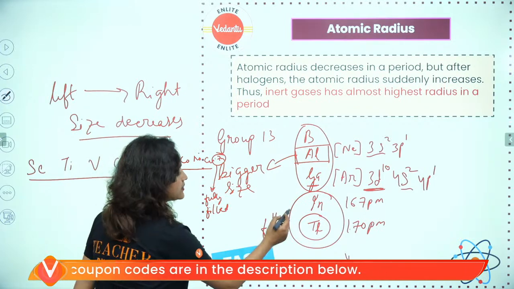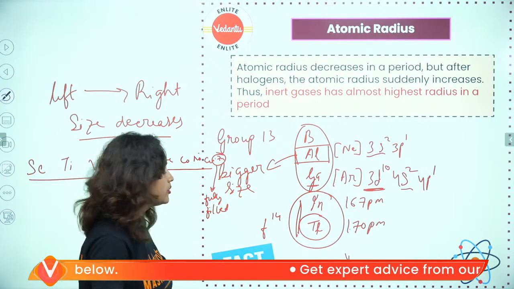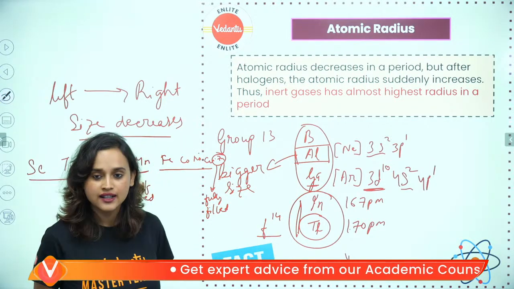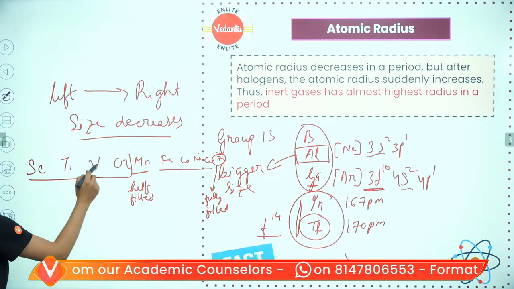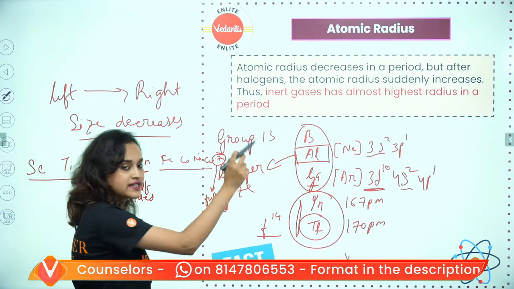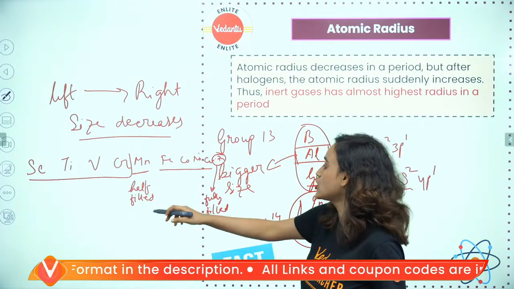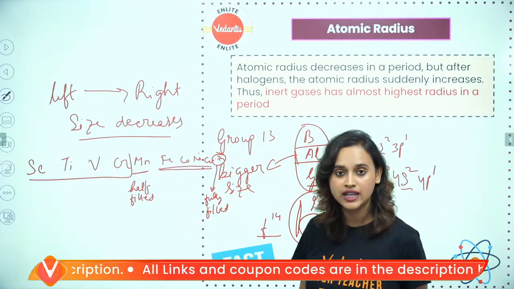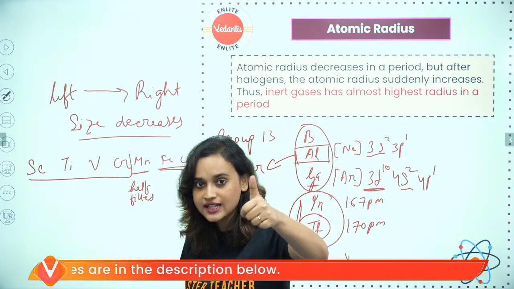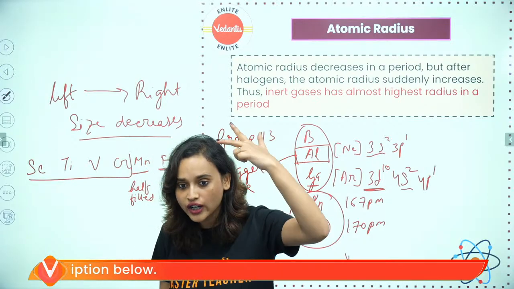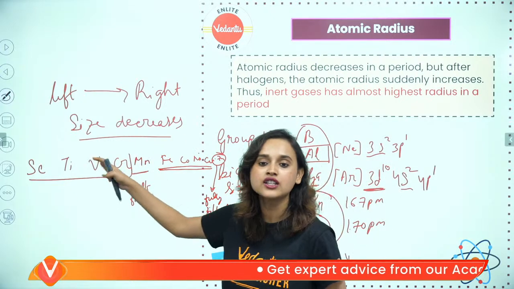Correct? And the same thing we have seen here also. There is not much increment from indium to thallium. Why? Because of F14. And then we took the case of 3D series: scandium, titanium, vanadium, chromium, manganese, iron, cobalt, nickel, copper, zinc. We expected that left to right size will decrease, but we saw that the size almost remains the same. Why? Because of two forces, effective nuclear charge as well as inter-electronic repulsion, balancing each other, there is not much difference.